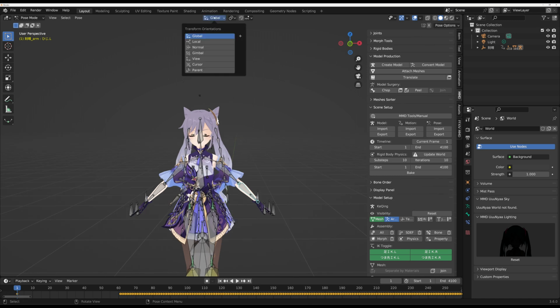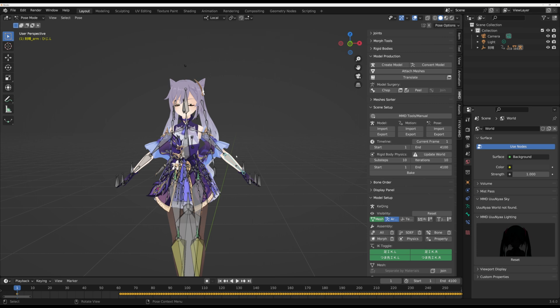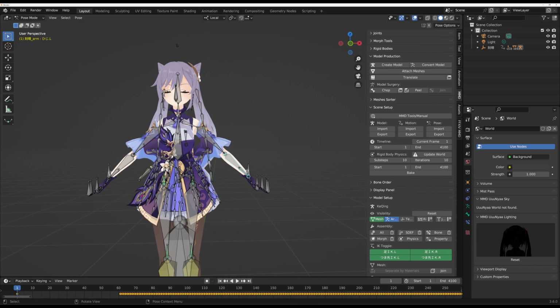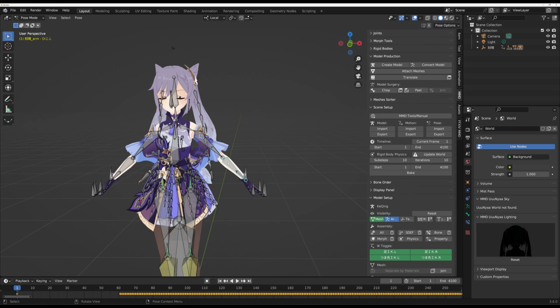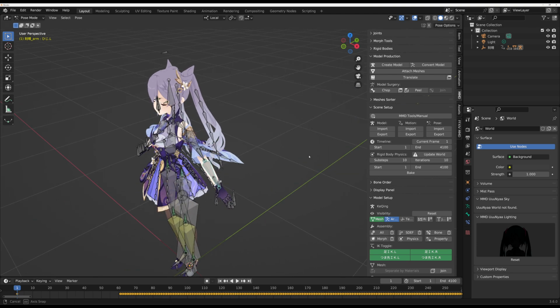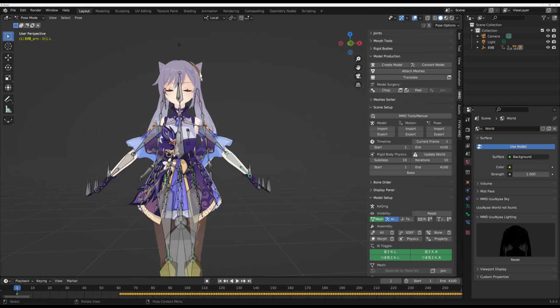You can change it to any of these settings. The ideal one is going to be local. So local is going to be the local axis of the object you have selected. For instance, on this one, the Y axis is not going back and forth from the model, but from this little bone to the tip of this little bone.